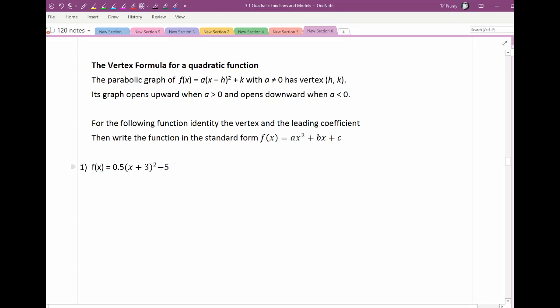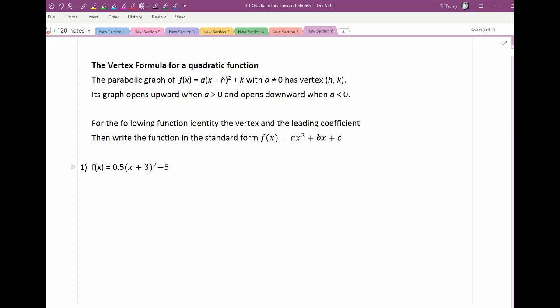Alright, the vertex is very important. In the last video, again, it's where my function either hits a max or min, and it determines my axis of symmetry and which side of the graph is increasing and decreasing. It's very important. It also does other things. I can actually find a quadratic equation if I know its vertex and a little bit more information about it, if I know its vertex and another point on my line, and we'll get to examples of those. The first one, though, is just introducing you to this.